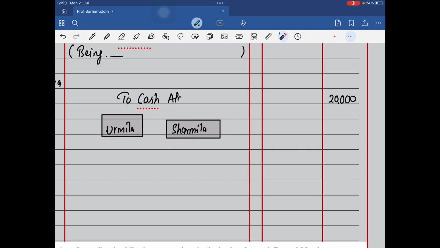Let us break down the transaction. This is me who is making the payment. So definitely cash is going out, so I have credited that. Now I have paid to Urmila. Okay, let's forget about the on behalf of Sharmila part. When I am making the payment to Urmila, definitely I will be receiving it from her only. Now Prakash, if I pay you any amount, I will receive the amount from you only because I paid you. That's basic. That's common sense. So basically, here I should write Urmila because I paid to her, so I'll receive from her. That's it. Simple logic. Basic, right?